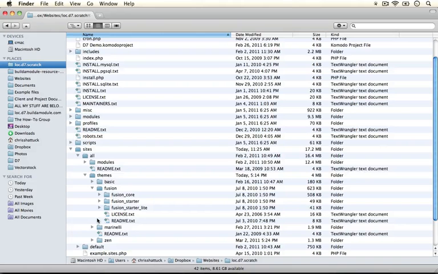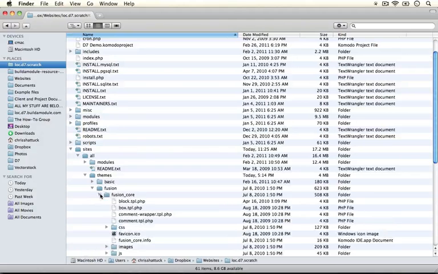Now, this seems a little confusing because there's not a .info file, there's not a template.php file. It's clear that this folder is not a theme folder in itself. And if we took a look at the README file, we'd find out that actually this folder contains 3 separate themes that can be installed individually. So there's instructions on how to do that. So what we would end up doing is moving one or more of these folders up one level so that it was part of the themes directory.